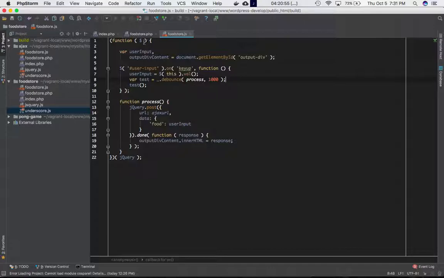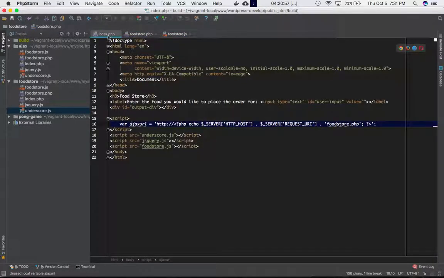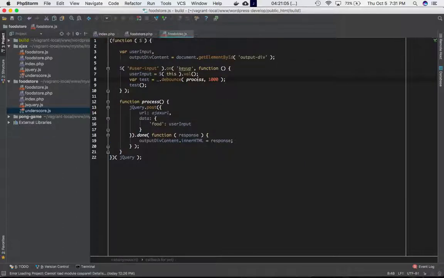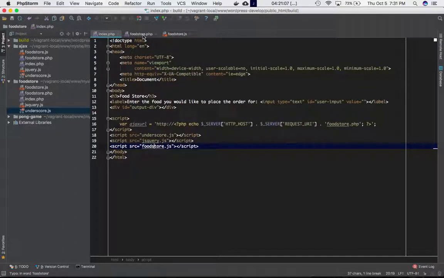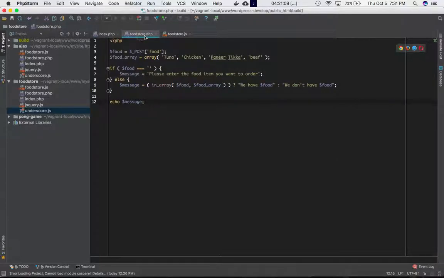That would be crazy. Then we've got the jQuery file included over here. Then we have created a JavaScript file, foodstore.js, which is where everything is happening.